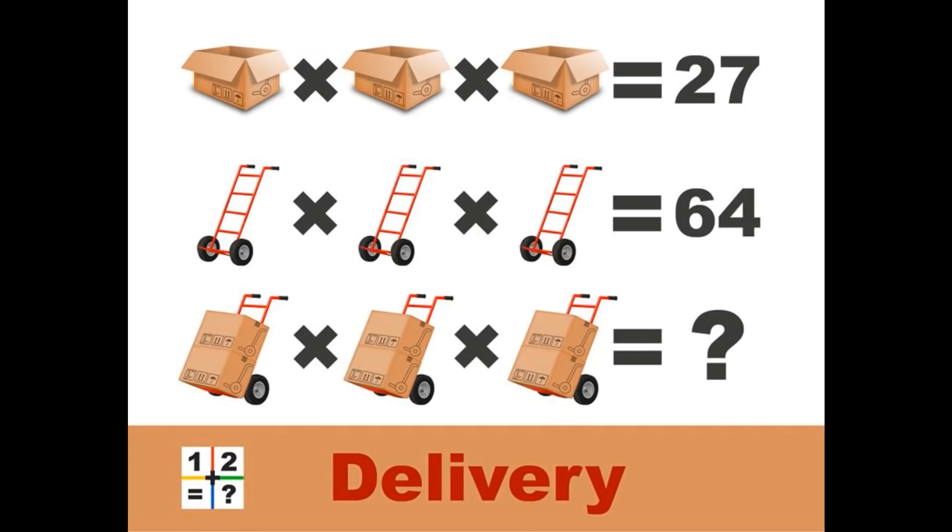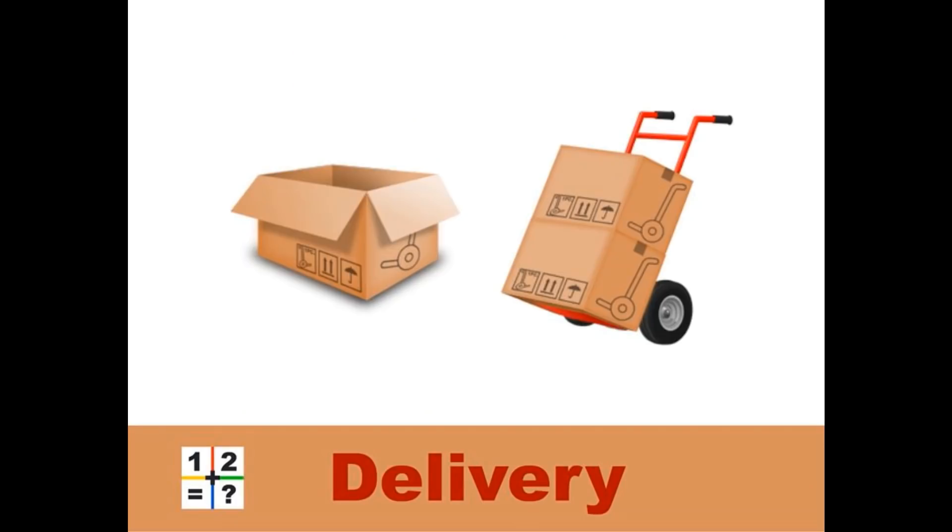But what if the objects can't be seen at all? How can you solve those puzzles without just guessing? Take the famous delivery puzzle — when you have a quick look you think the outcome must be 1000, but in fact it's much higher. This is a puzzle that can be solved by using logic. You see open carton boxes in the first row, but they are closed in the last row, also taped with scotch — and who would deliver two empty carton boxes using a hand truck? When you look at such puzzles, logic is the answer, and with logic you solve it.